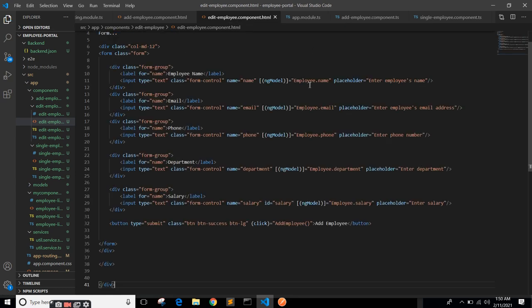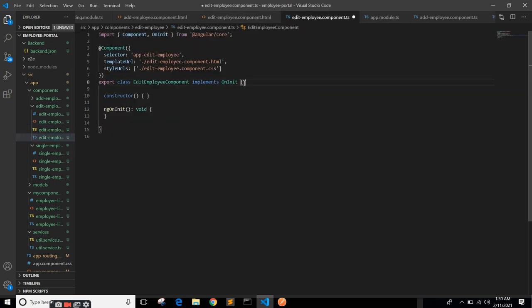Okay, very good. So for edit employee, we do basically the same thing. So we have our employee object. Let's first take the ID. The ID is a number and it's activated route's ID we are capturing.